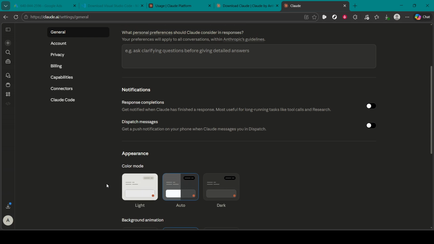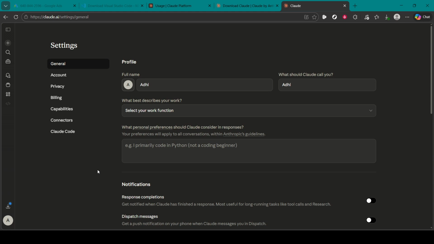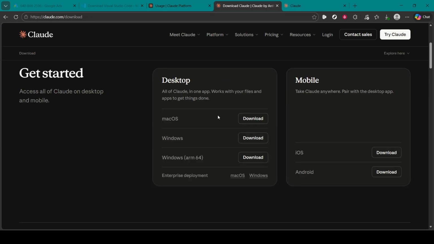Here, you can customize how you summon Claude without hunting for a window or a tab. Set a global keyboard shortcut that feels natural and won't conflict with shortcuts you already use. If you press it by accident a lot, pick something slightly less common. You can usually change this anytime, so don't stress about getting it perfect on the first try.